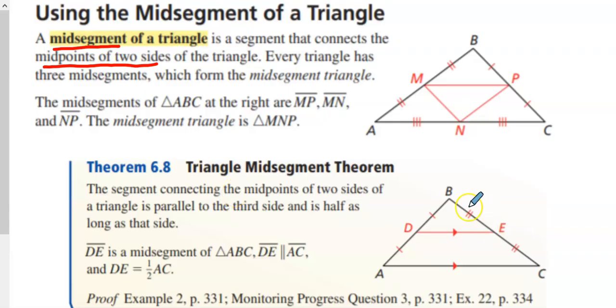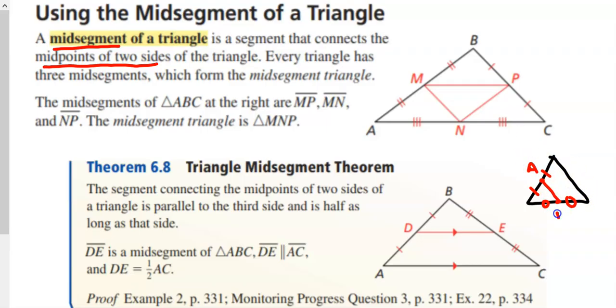Now, traditionally, it's probably drawn in this fashion, where AC is what we might call the bottom or the base, but again, it can be drawn any way. If I have a triangle that looks like this, and a segment connecting the midpoints, this is also a mid-segment that I have here in red, and I would be referring to this down here as well. So let me just go ahead and put letters.